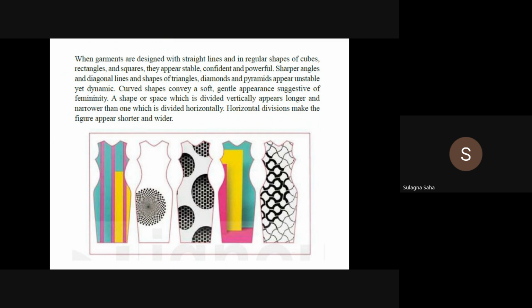Like we discussed in terms of lines, if there is vertical space between shapes, the person might look taller and narrower. Horizontal would make the figure appear shorter and wider. If you look at these figures, the first one, the right shoulder would appear advanced because it overlaps the other filled shape.